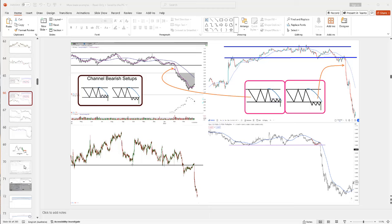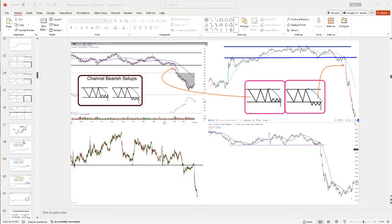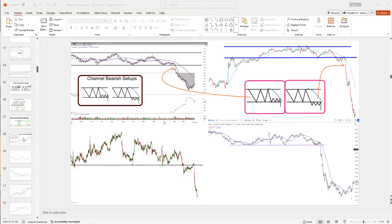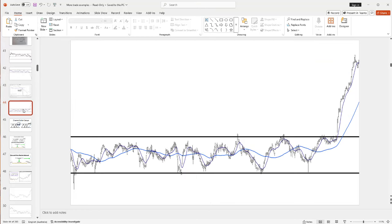So the reason why I'm bringing this up here for you guys and trying to show you is because once you start to see these things work again and again and again, you start to see these things forming again. Look at this here. This is what? This is a channel trade, but the bullish side. We have the channel. We have the sideways period there. And then we have what? I need a green this time. Give me green. Oh, I'm so excited about this. See that green through there?